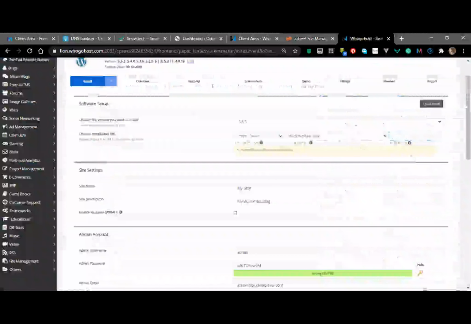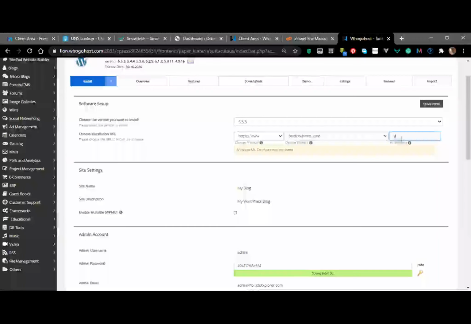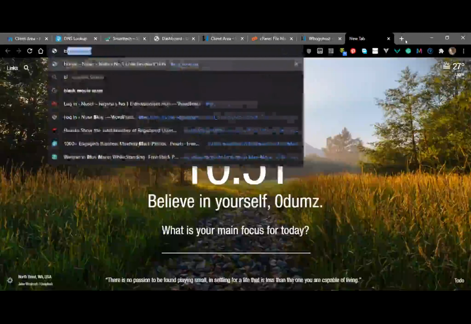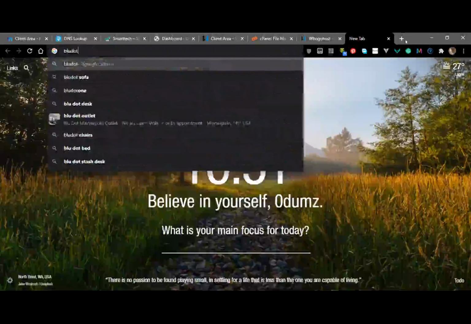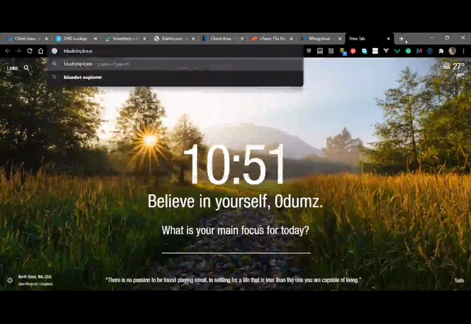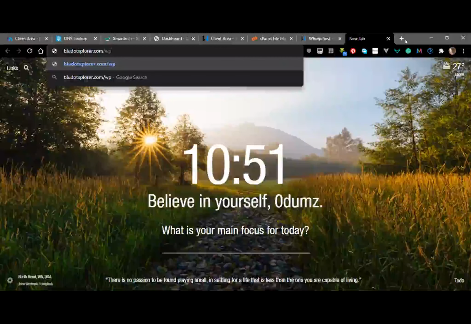If the WP is there, the person visiting your site will have to type blue.explorer.com/WP. You don't need this when the person is visiting.